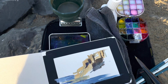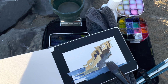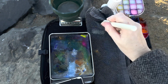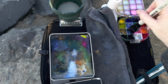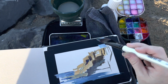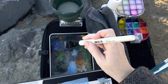So you can see that that edge of the cliff is actually turned towards the sky. And the sky is just reflecting. It's a little bit wet over here. It's a lot of rocks, and it's a very beautiful sunny morning. So you'll see a lot of that integrate into the cliff. There's also a cliff closer to me that's really dark, and I just put lines to indicate that. I will block that in later, but it's not a very important shape because it's only there to indicate that there's more than one layer. I think this painting would be just slightly boring if there's only one cliff edge to look at.